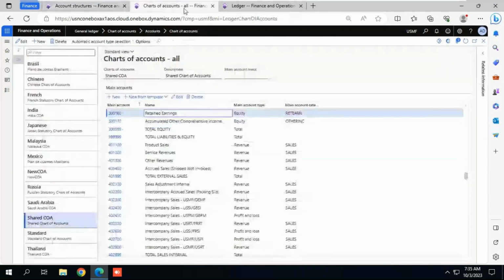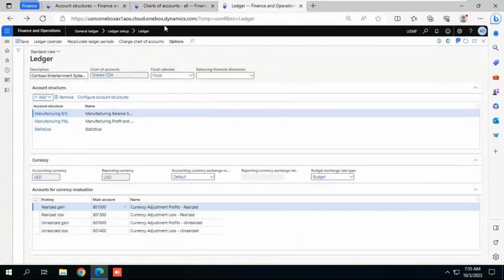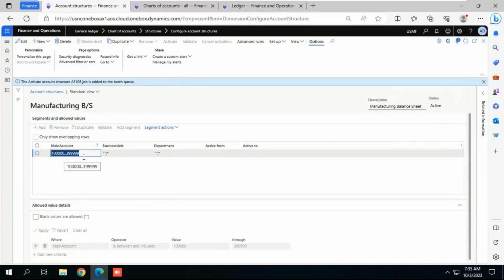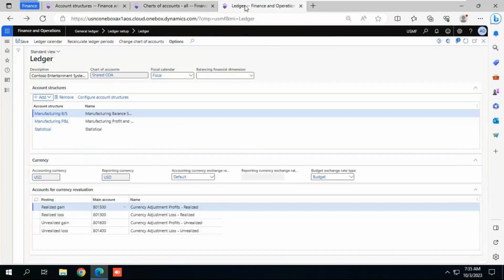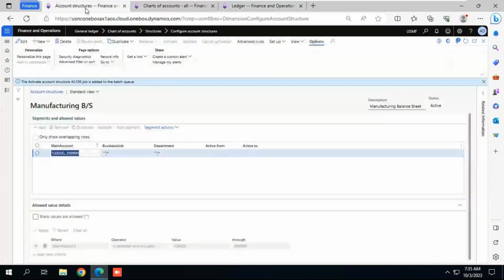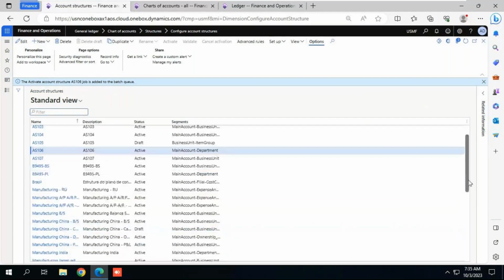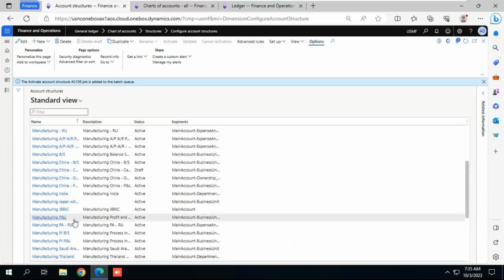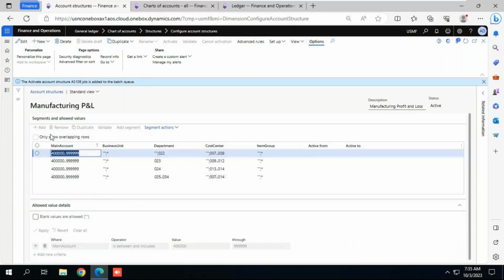In the ledger form, in the USMF company, you have mapped Manufacturing BS, which is 100023999. The next structure is Manufacturing P&L. Here it is main account plus business unit plus department plus cost center plus item group. It was mapped. All these things were mapped.